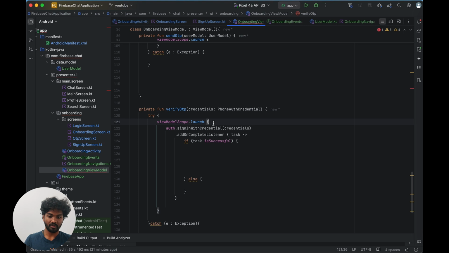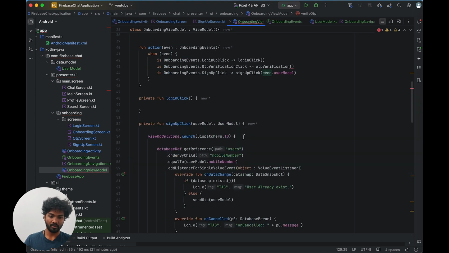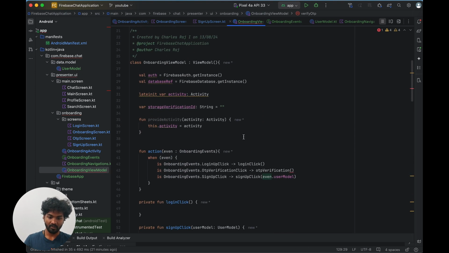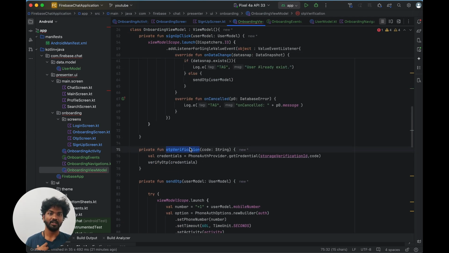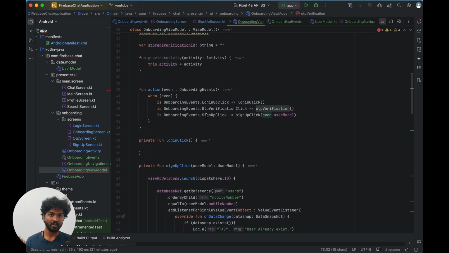For that, I'm just going to do this right over here. Two things we need to do. One is we need to have a user model, user data. The thing is, in this verification we didn't get user data from the screen, so that is the drawback.